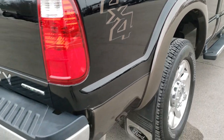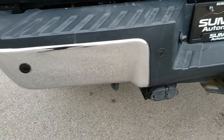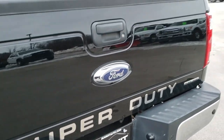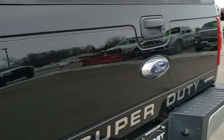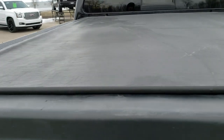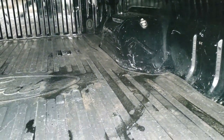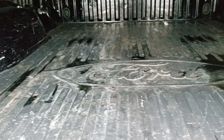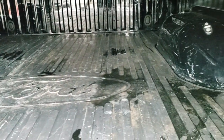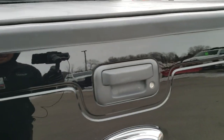As we come around to the back of the vehicle, the rear bumper is in really nice shape — didn't see any dents or dings. It does have a full towing package which includes a receiver hitch, 4-pin and 7-pin wiring. The tailgate is in excellent condition as well. It has a Gator soft roll-up tonneau cover in nice shape — I didn't see any rips or tears. It comes with a factory bed mat, and the bed has a little bit of light-duty usage but nothing terrible.